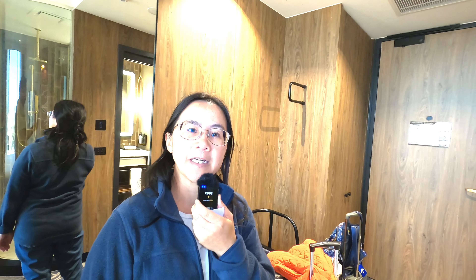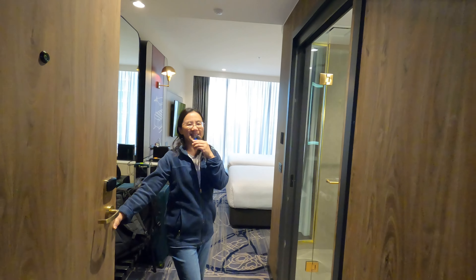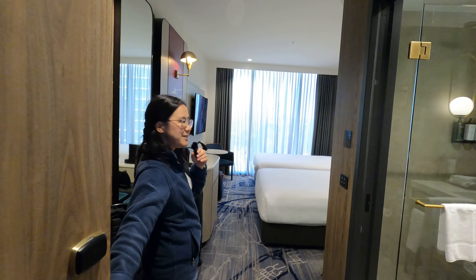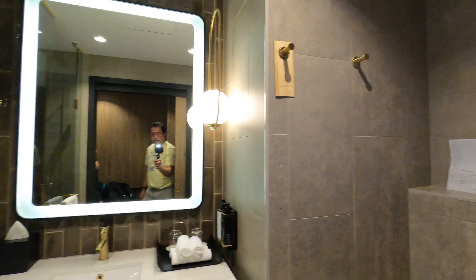So that's the king room, and we're going to check out the double room now. Come on in — this is the room we're staying in for the week. It's two double beds. Right behind the door is the wardrobe, which is pretty much the same as the other room. It's very simple and standard, and this time to your right is the bathroom.